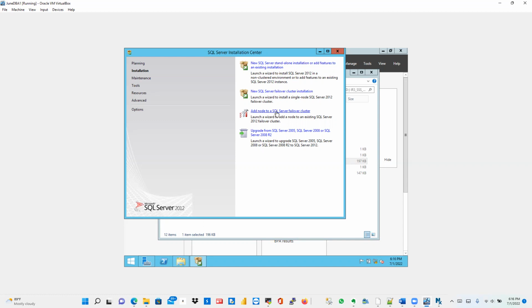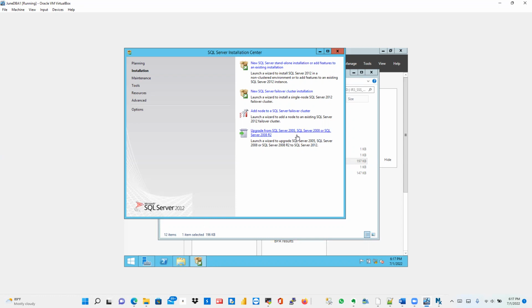And in case of any upgrade, you select the last one, upgrade from SQL Server 2005, SQL Server 2008, or SQL Server 2008 R2. So if you have, let's say, 2005 and you want to upgrade to 2012, you have to select this because you can't just upgrade from 2005 to 2012.